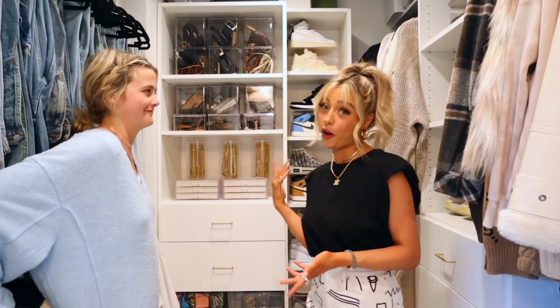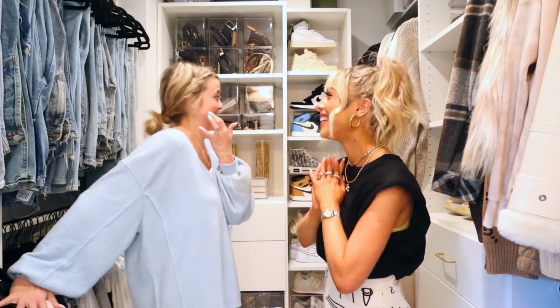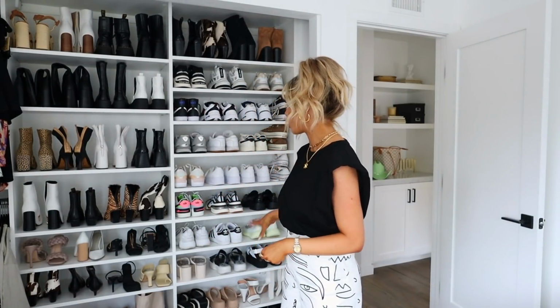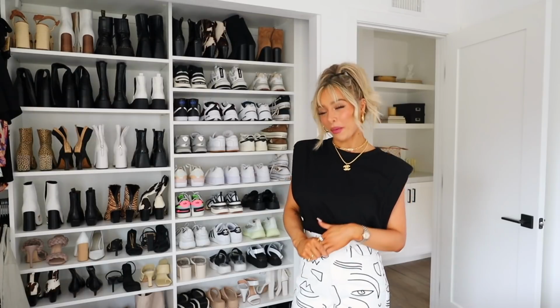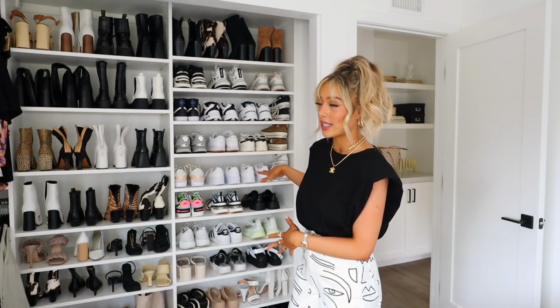And then we'll also bring you guys to the closet in the guest bedroom where the rest of my shoes are, because I think you guys probably know that this is not all the shoes. It's just the sneakers. Not even all the sneakers. Yeah, true. Okay, so I told you guys I would share this little shoe portion as well, because as you see with my clothes and my accessories and everything else, I have a lot of fashion items. So that part of my closet is not all of my shoes, and here is where the rest live.